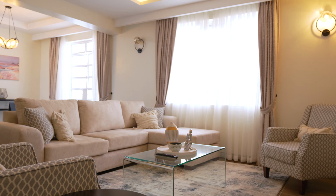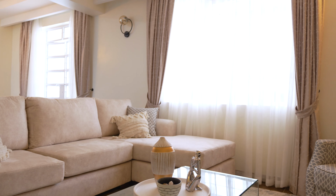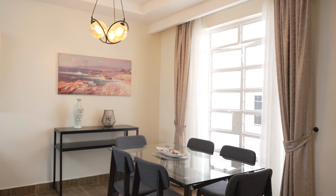For those customers who are willing to buy these homes, as you are aware, they are duplexes going for 8.5 million. As a bank, under the affordable umbrella, I know there are other terms and conditions, but I will just be specific on the interest rate, which is 9%. If the customer is interested in buying a unit in this estate, we are going to finance them a maximum of 6 million. They are supposed to pay a deposit of 2.5 million, which is about 30%. The repayment per month for this mortgage will be 50,000 Kenya shillings for a period of 25 years.